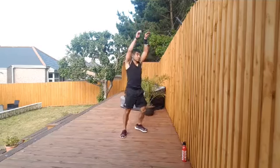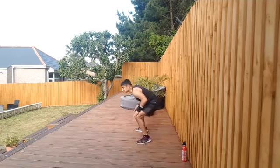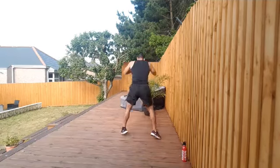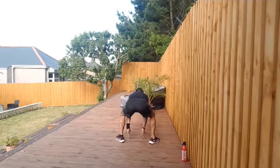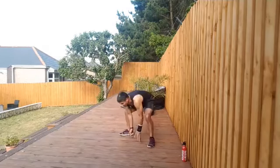If you need, just squat and turn. Squat and turn. If you need, just tap the knees and turn. That's it, adapt the moves to you. Come on, you got this.